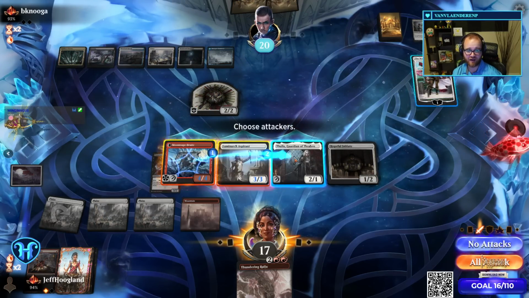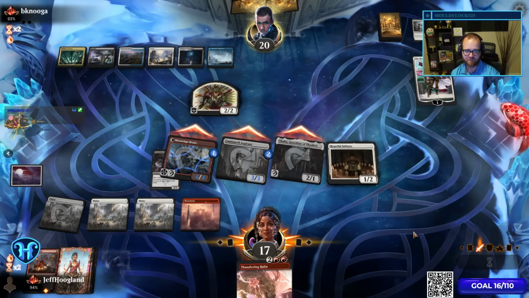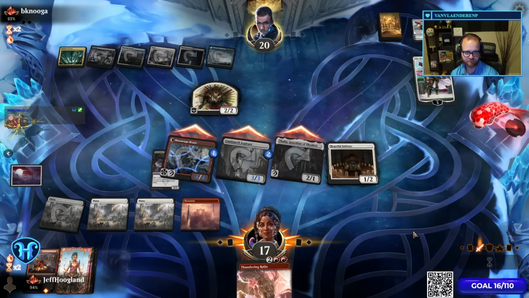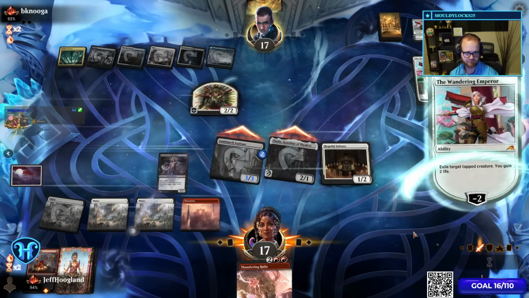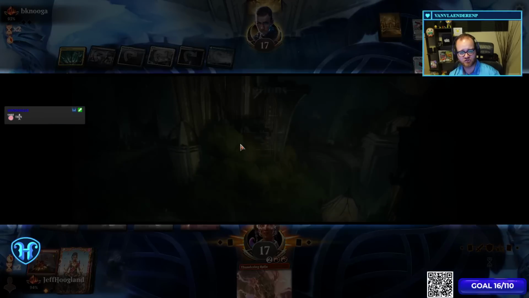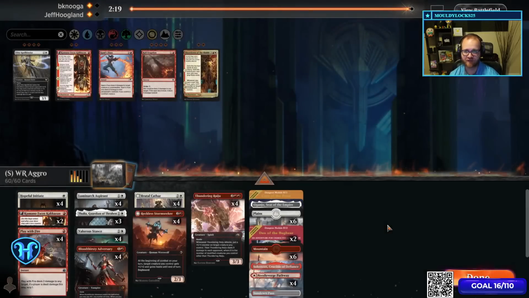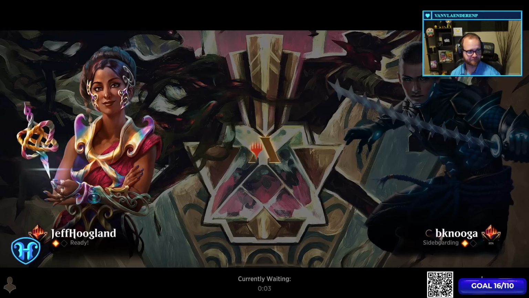I don't think I'm far enough ahead to be able to play around a second Emperor here, so I think we just go beep beep, head on in. Finally, I'm home. You're done. That's gonna be all she wrote here. It was not bad. Not a bad try. We mulliganed to five that game, right? And they had double Emperor. Times it do be that way.